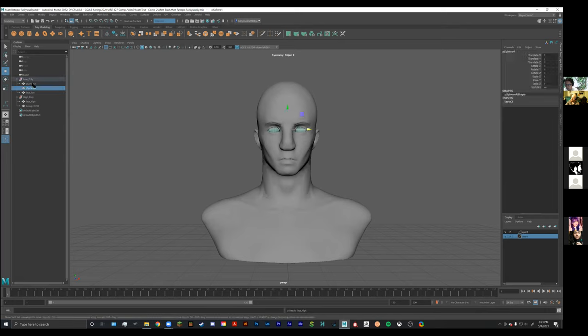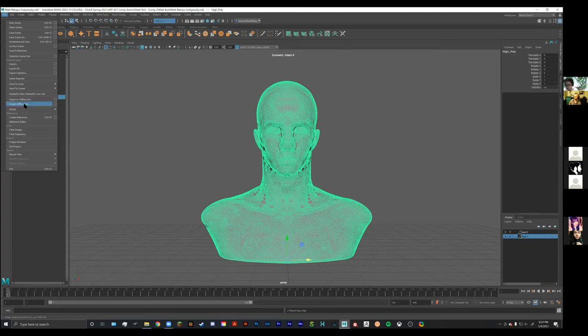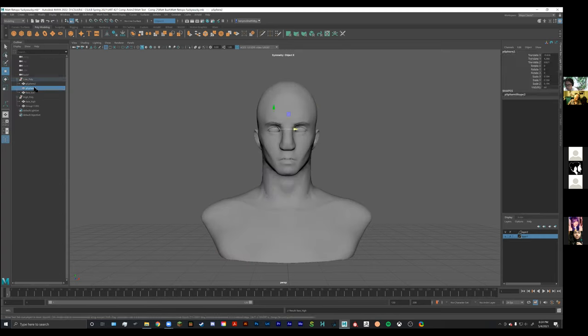Okay. So now click on high poly, click on the group, File, Export Selection. Before I do that, I noticed there's two spheres here. This one highlights both eyes. This is just kind of like this weird floating thing. Good catch. Delete that sphere too. I just select it and then press the delete key. Yeah, there you go. Nice catch.